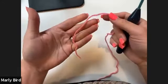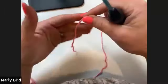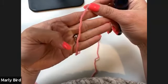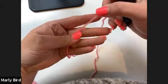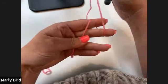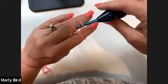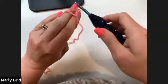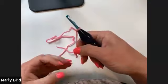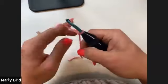We're going to start with our slip knot, right? So go ahead and put the tail of your yarn in the palm of your hand. Take your working yarn, wrap it around your forefinger and your middle finger. And when you come back up, cross over. Rotate your hand, go underneath that front loop, grab that back loop and pull it off. You have yourself a slip knot. You can put that directly onto your hook. Pretty easy, right?